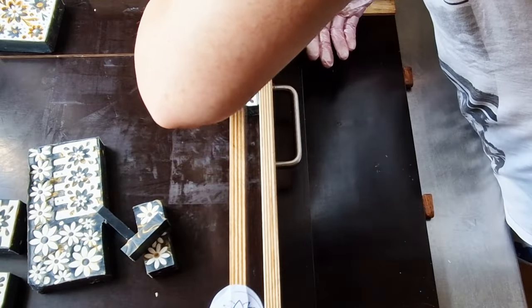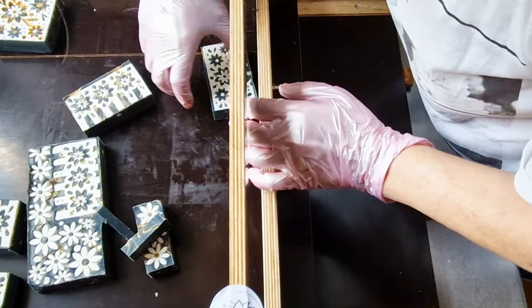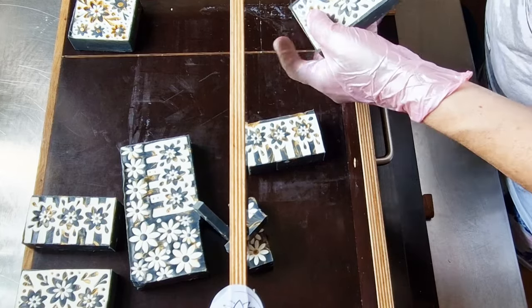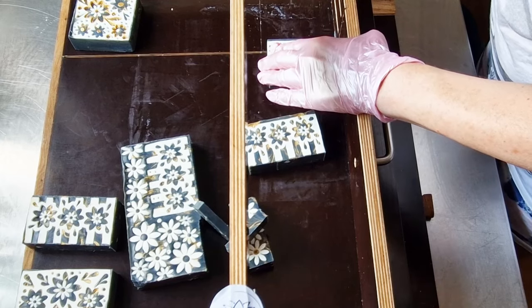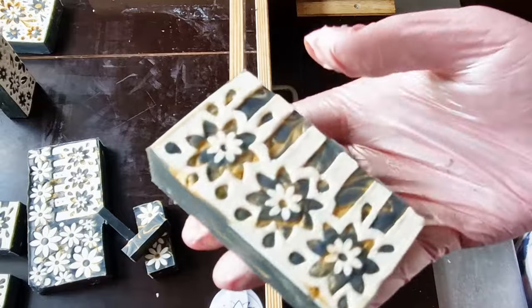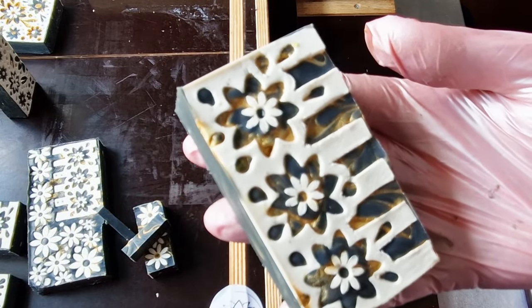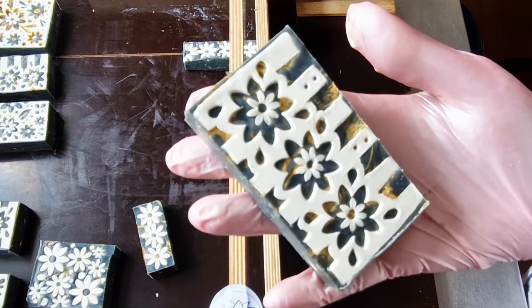For Soap Challenge Club I always make so many soaps and this time only one, even though I enjoyed everything very much. Each one is a little bit different. I hope this is peekaboo.